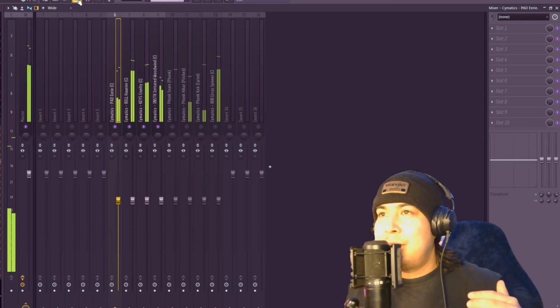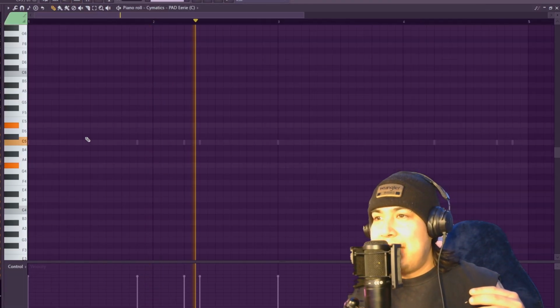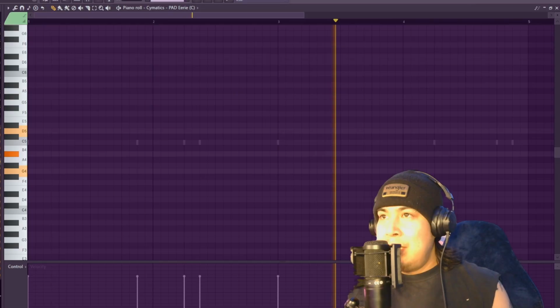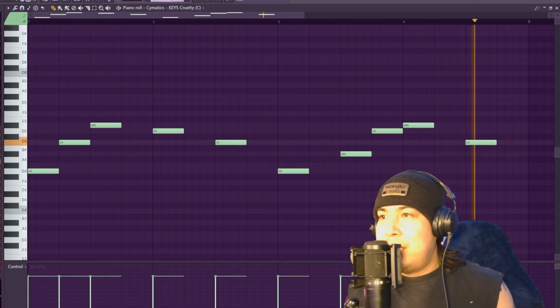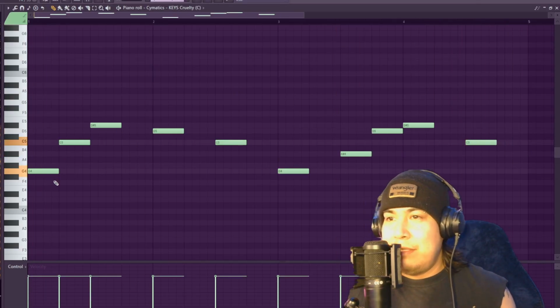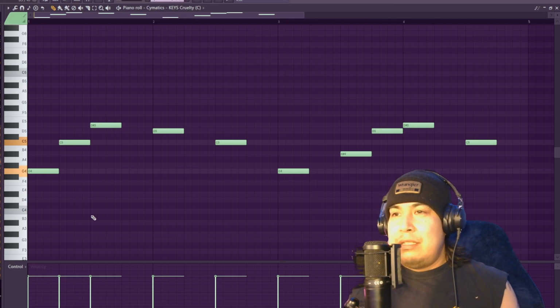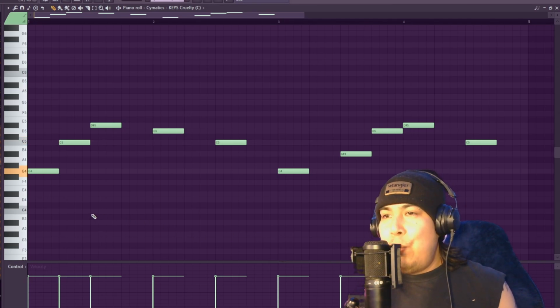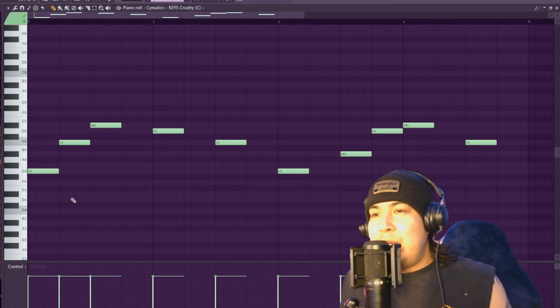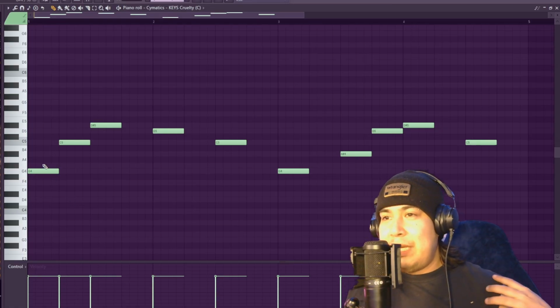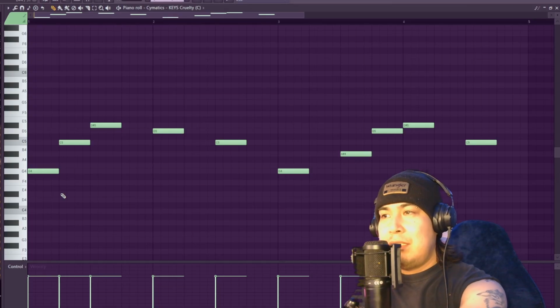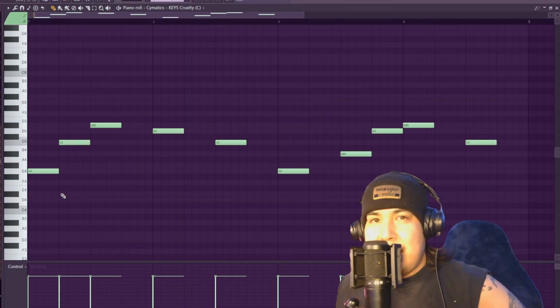So what I'm gonna do is go back into the piano roll. So we're gonna go back and look into the melody. But anyway, so we're looking at the melody, and you know, I'm not gonna sit here and act like I know music theory.